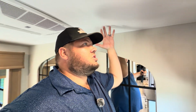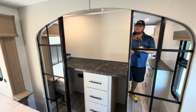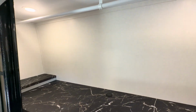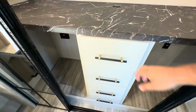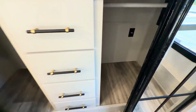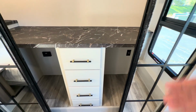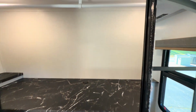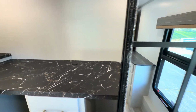So last year, this was a mid-profile front cap on a full profile, so it actually started sinking down about right here. But now that they changed the way that they construct their front cap, you get a lot more room, not only with standing, but now you have a little bit of that extra storage there too as well. And they're kind of using the closet from the Denali too. So you're going to get washer and dryer prep, or you can use it obviously for hanging room if you want, but there should be plenty of room for the washer and dryer with all the hanging space you get, and a power tower there as well.